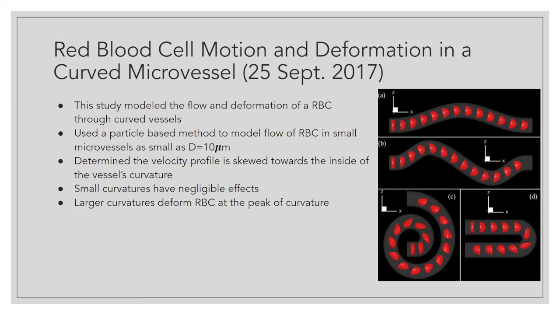Next, this study modeled the flow and deformation of red blood cells through curved vessels. It used a particle-based method to model the flow in small microvessels. It determined that the velocity profile of the flow is skewed towards the inside of the vessel's curvature. Also determined small curvatures have negligible effects, while large curvatures deform the red blood cells at the peak of the curvature.